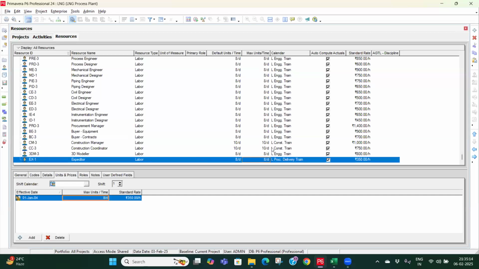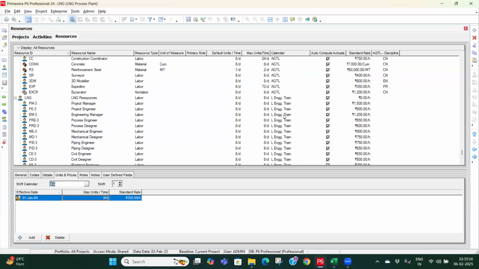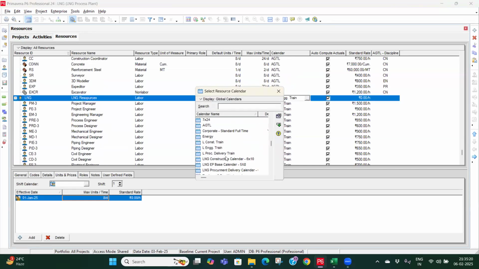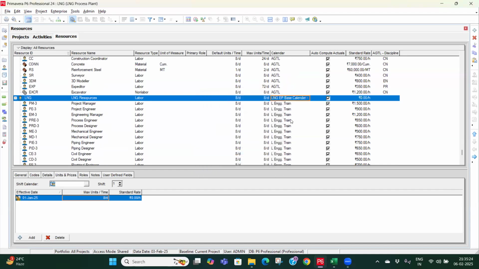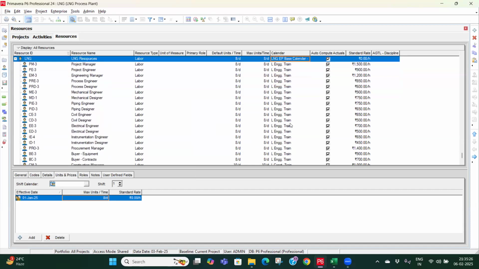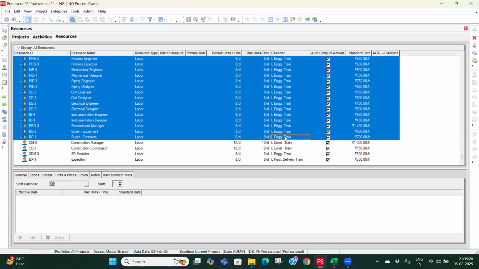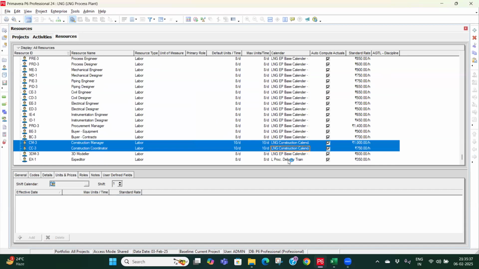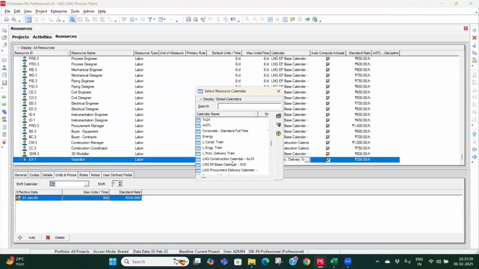So we have changed and now we'll be changing the calendar also. So this one will be LNG EP calendar, the base calendar, and it will be there till this point, and this one also. This will be following the construction calendar, and this will be having the procurement delivery calendar.